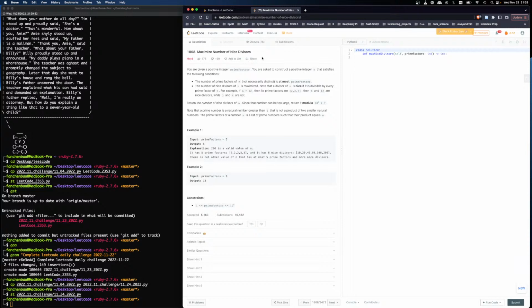A divisor of n is nice if it is divisible by every prime factor of n. Number of nice divisors modulo this.